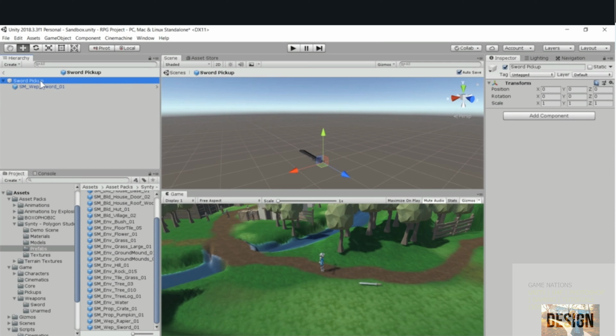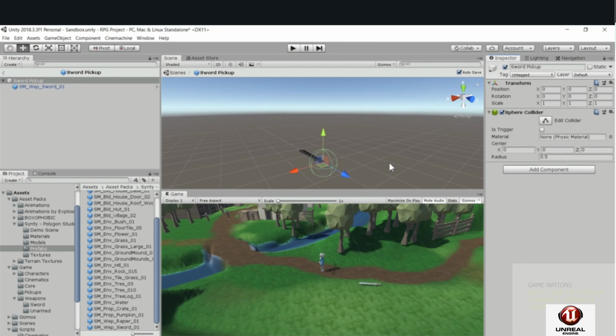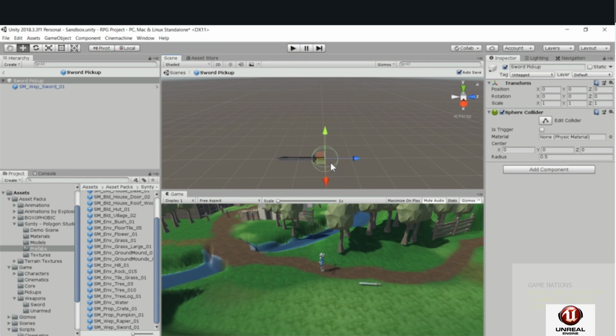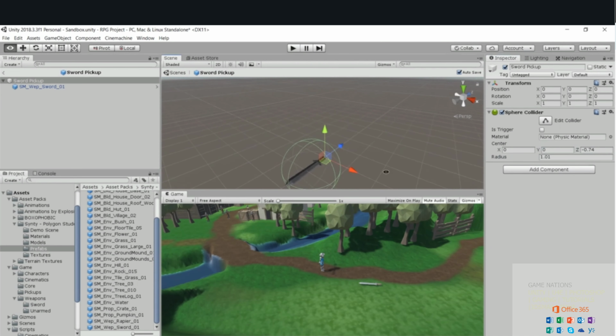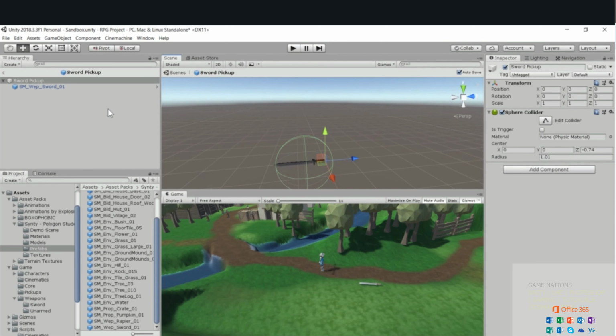Now, while in sword pickup, what else do we need to have on here? Well, we need to have some sort of collision so we know to pick it up. I'm going to do a sphere collider, I think. Sphere collider. That looks like it's okay. Let's place it down the handle pivot. So I need to make it a little bit bigger, probably about yay big, and then just slide it around so it's in the middle of the sword. Okay, I think that's it. When I run over it, that is going to be good. Looking sharp as far as pickups go.